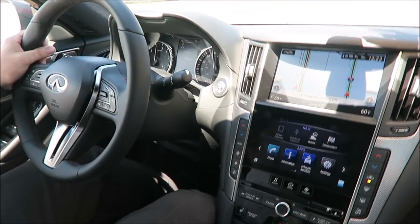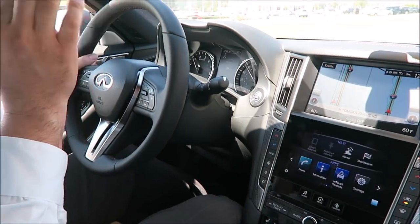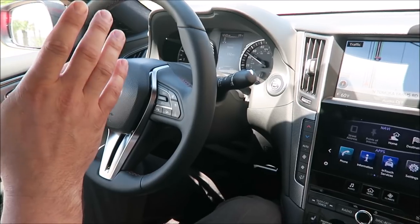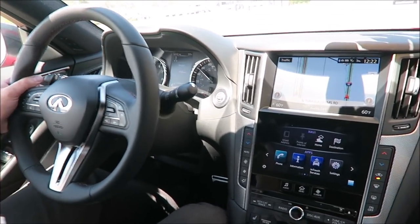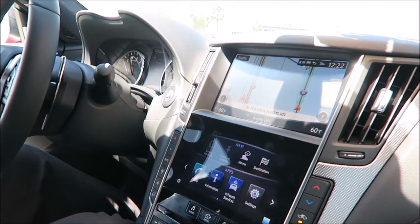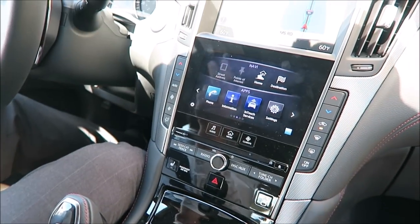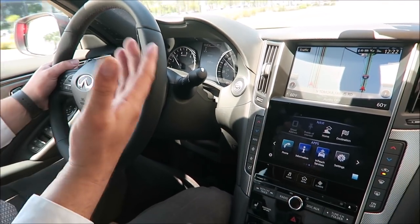You got a little tire squeal too. The BDC system, the traction control, the way it's set up — you could break loose on it, but you really got to abuse it to get to that point. It's still meant to be a driver's car. If you want a toy car to do skids, you go ahead and buy a $5,000 toy car. But if you have that toy car sitting in the garage and you just want to have something you're going to drive every day and still embody that same spirit, this is something you're going to want. That's really the best way I can put it.